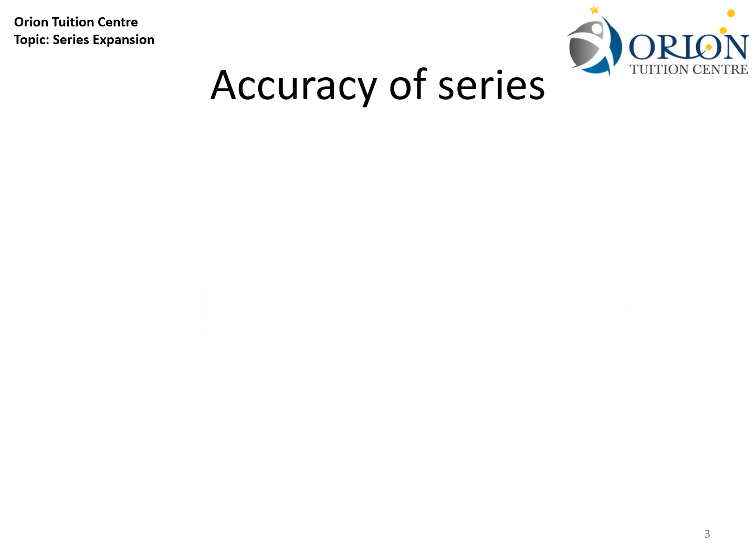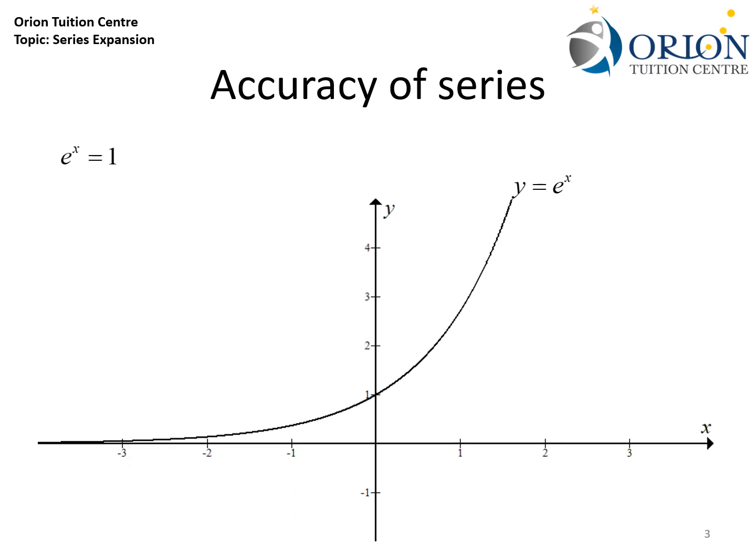As an illustration of the accuracy of the expansion, we take a look at the expansion of e to the power of x. If we approximate it using one term, you can see that we are using a horizontal line to approximate the curve, and it is not a good approximation by any means. If we include the x term, we now use a linear line to approximate the curve, which is much better than a horizontal line, but still not very good.